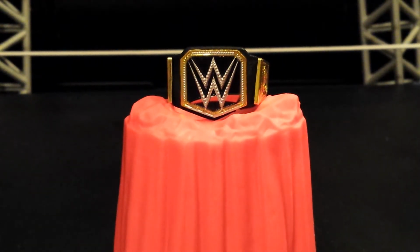First belt you got here is the WWE Championship. I believe this one came with my Network Spotlight Roman Reigns. I'm not 100% sure, but yeah, nothing special, just the WWE Championship.